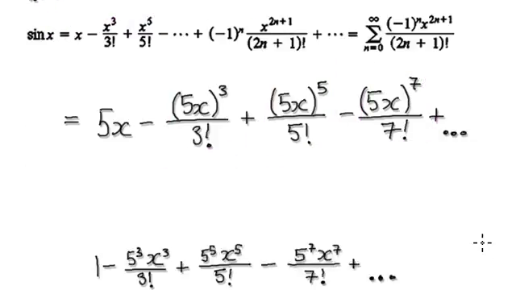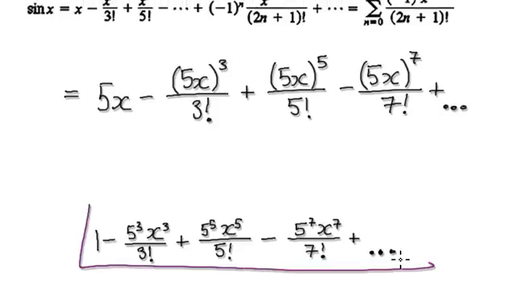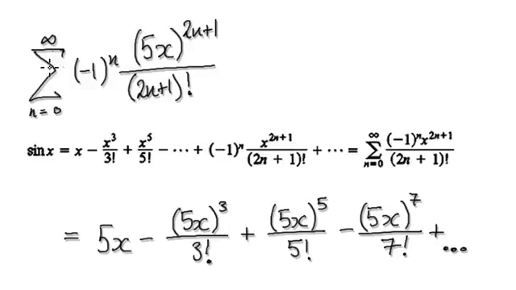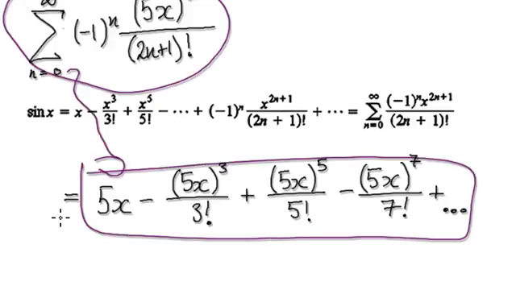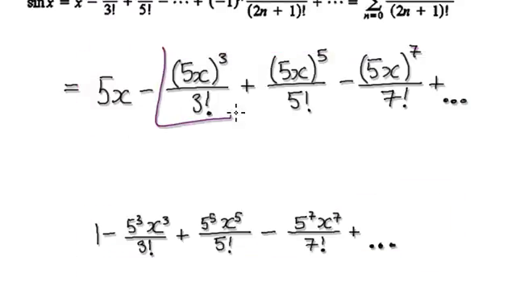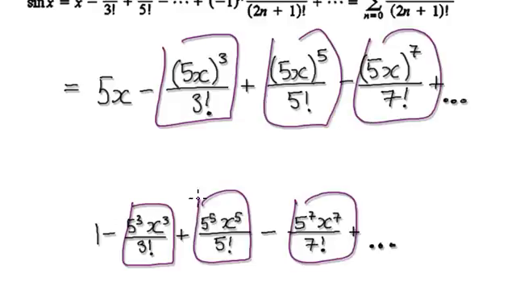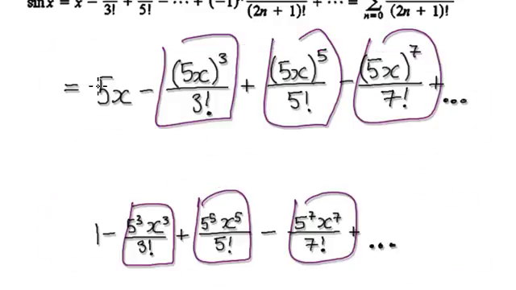But here's a problem. This here is our original series. This is what we're trying to investigate. But by us looking at this, it generated this series. The two are not the same. The two are very similar, but they're not the same. So here this matches up with this. This matches up with this. This matches up with this. Remember, this is the series that we're trying to investigate. This was what we generated. You see, we don't want this, and we want this.